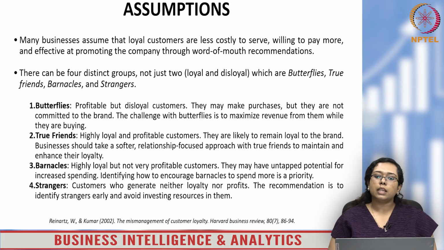Broadly classifying, the customers can be classified into 4 groups, not just loyal and disloyal customers, but we can club these customers into 4 groups, which we will be seeing on a live problem that we are going to solve at a later stage today. So the first customer segment is called butterflies. How do butterflies behave?